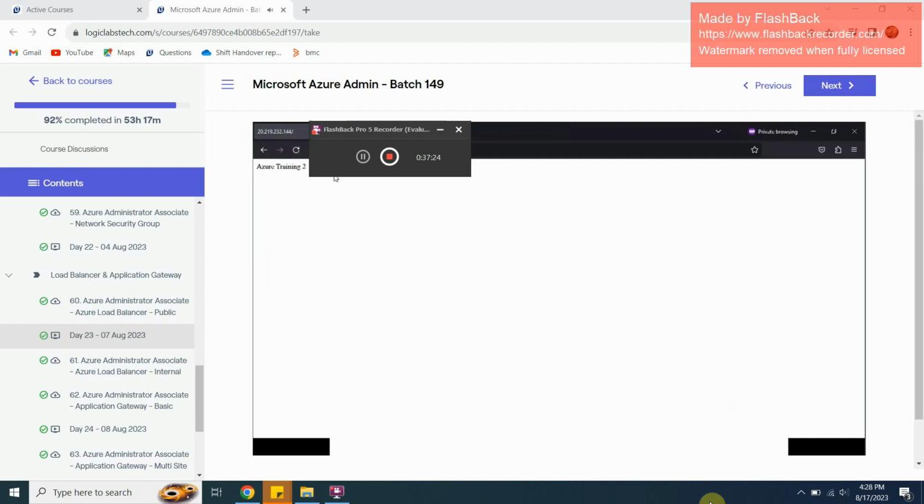Now you can see I have refreshed my page after a few minutes, and it is now rerouting me to the Azure training page. If I refresh on the spot, it is still showing me the Azure training result. Yes, you are able to see the first machine, and you are able to see the second machine.